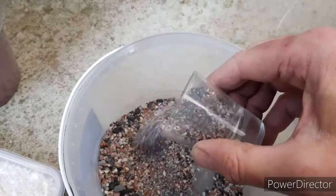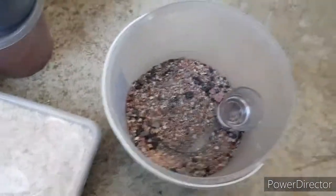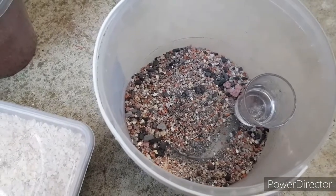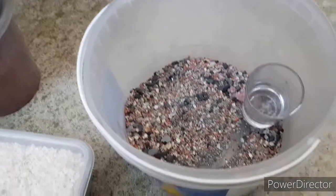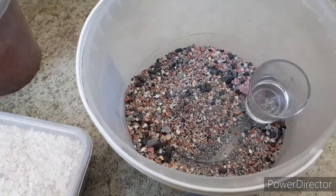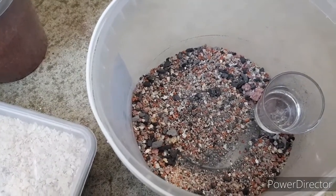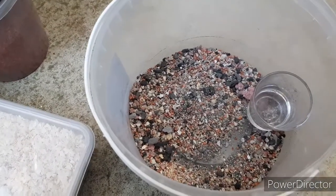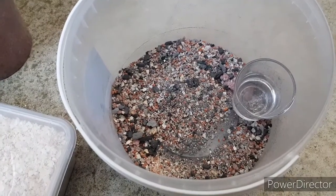I'm going to show you today how I make it. I really became a bit more obsessed with making more of a mineral style grit like this when I started keeping Gouldian finches many years ago. I find it very beneficial for them. But of course I give it to parrots when I keep them, so hookbills, as well as my finches. And at the end of this video I'll give you a look, hopefully, of some of my finches enjoying this grit mix.